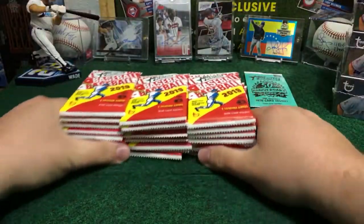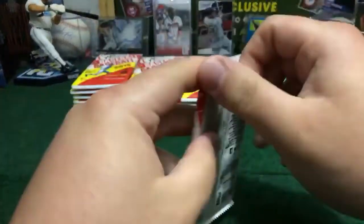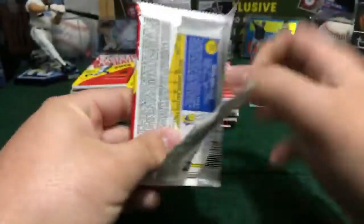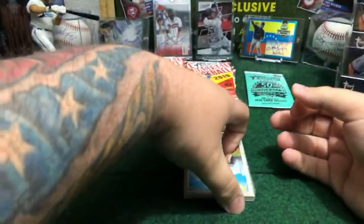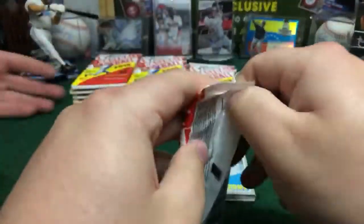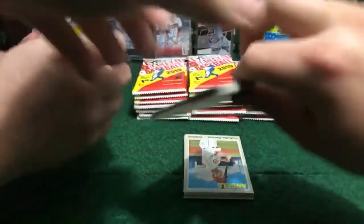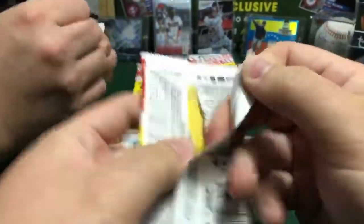We're gonna open the whole thing, and then we're gonna start to sort the cards. Here we get the whole thing. Then, after opening, we're gonna have to proceed to separate. We're gonna put it like that, crossed. It's better to identify in the middle, in every pack, the short print and the nice hit.